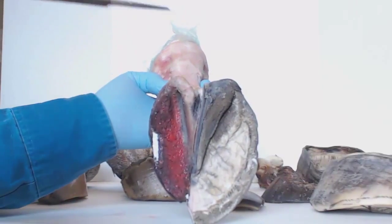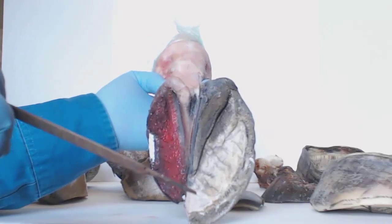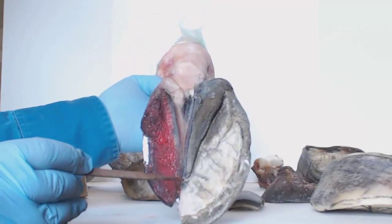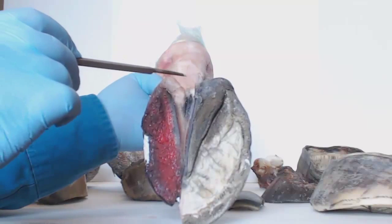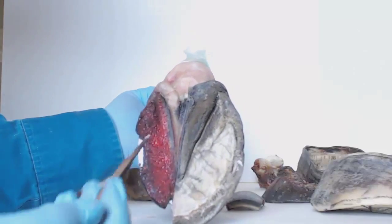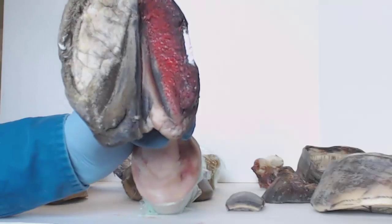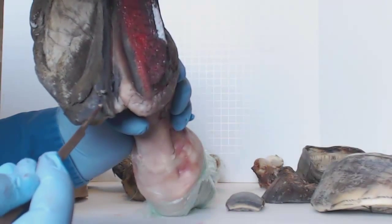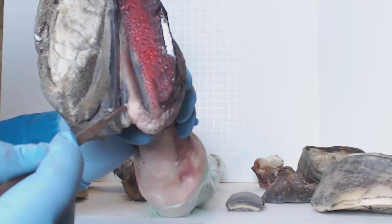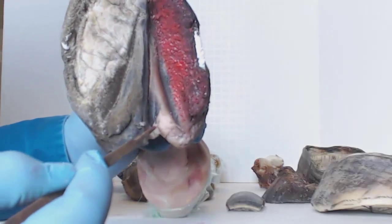Okay, now, another thing we have to know how to find is what I call the dimple of the frog, or the base of the frog, because these are two areas that we have to mark. We have to find the true apex of the frog, and we have to find the base, or the dimple of the frog, which is back here. And this is usually located, let's see, you have a central sulcus right here, and at the end, right here, you see this frog corium? It has a little kind of nipple, dimply thing sticking out there. I don't know if you can see that. Well, generally, it's right here.